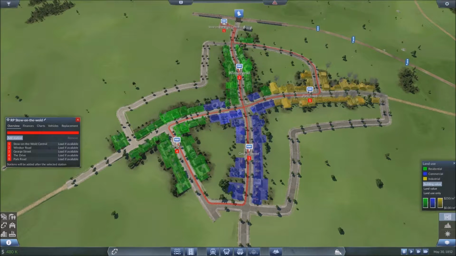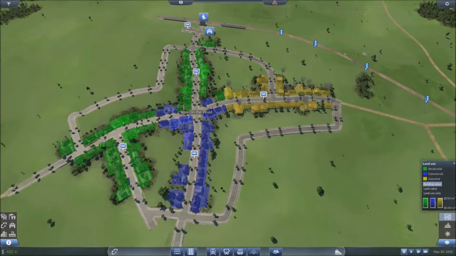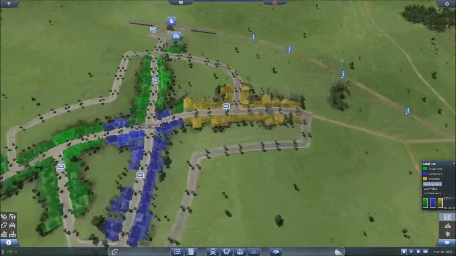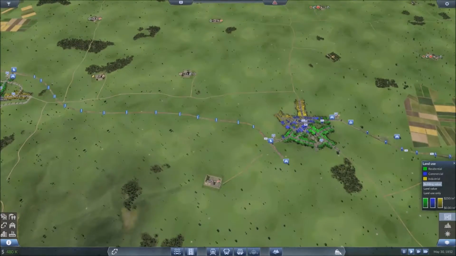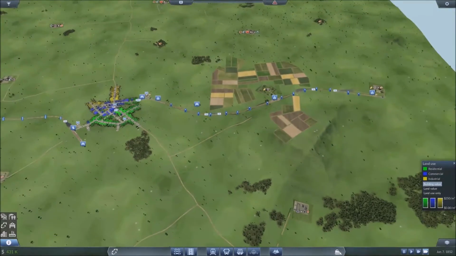There we go. Now, if I eventually change the names of the cities, I will change the names of the bus routes and the train stations and everything else to match. So we won't have this being something else, and then this still saying Stow on the Wold, because that will just be confusing as all hell. Right, once again, full speed, and let's see if we start making a profit.